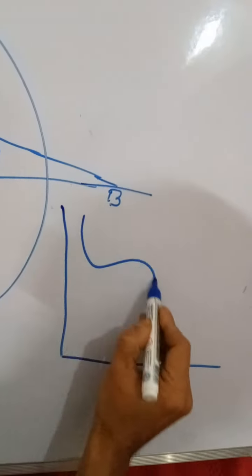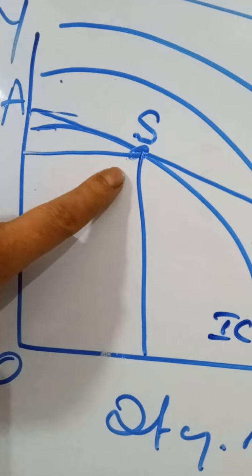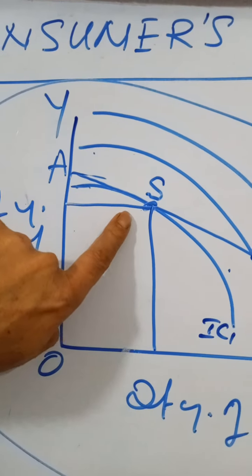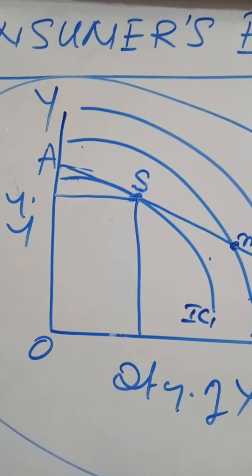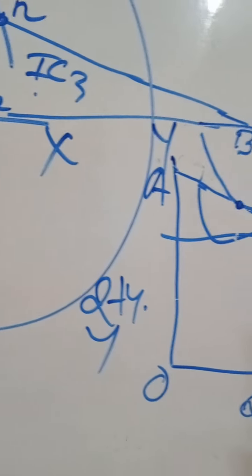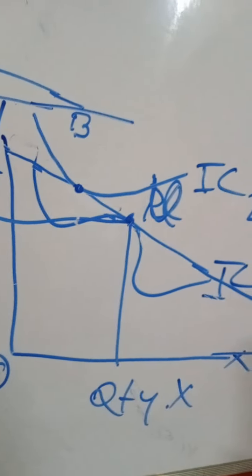I am erasing these two diagrams to proceed further. Here we have drawn a concave indifference curve, and we have shown that the point of tangency between the indifference curve and the budget line actually gives the consumer the least satisfaction, that is, the minimum satisfaction. On the other hand, in case of a convex indifference map or convex indifference curves, the point of tangency gives the consumer the maximum level of satisfaction. So at the point of tangency, the indifference curve must be convex to the origin. Now I am erasing this part.